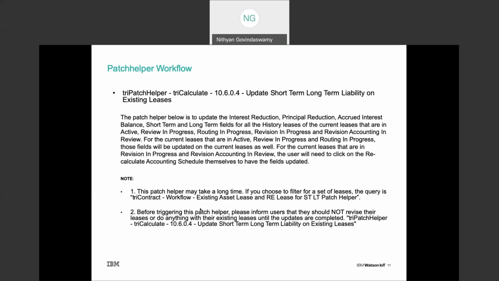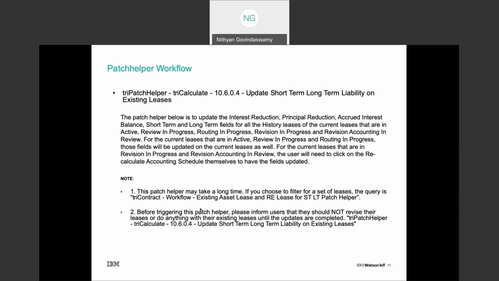This patch helper updates all the existing leases and calculates the interest reduction, all these 5 columns, for all history leases and current leases that are in active, review in progress, routing in progress, revision in progress, and revision accounting in review. For current leases that are in active, all those fields will be populated on the current leases as well. For current leases that are in revision in progress and revision accounting in review, the user will need to click on recalculate accounting schedule themselves for these fields to update.